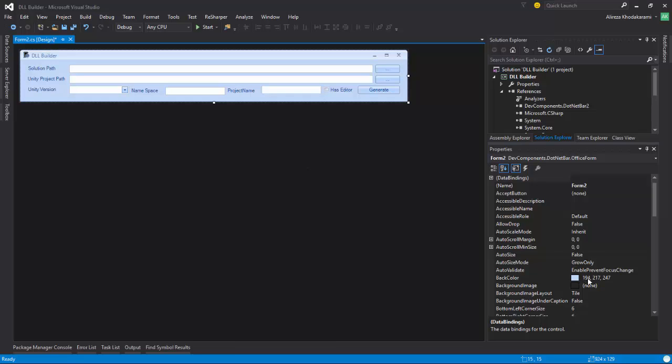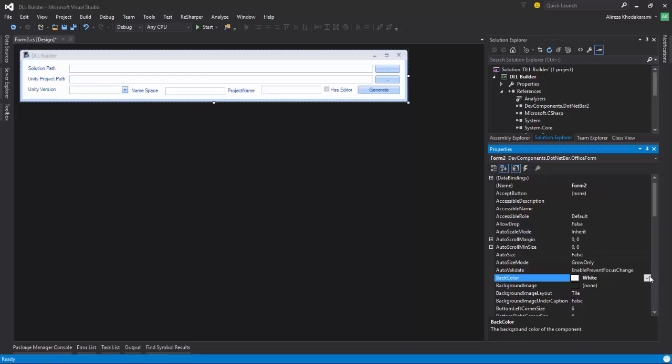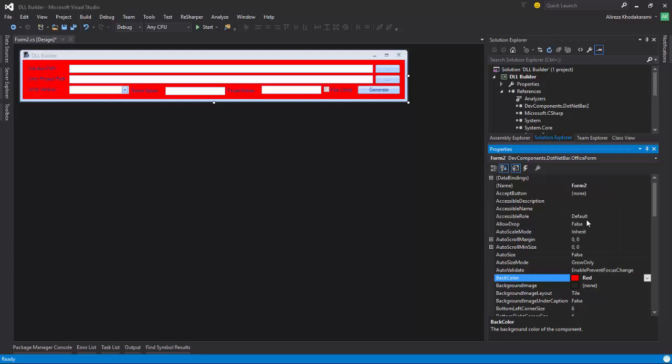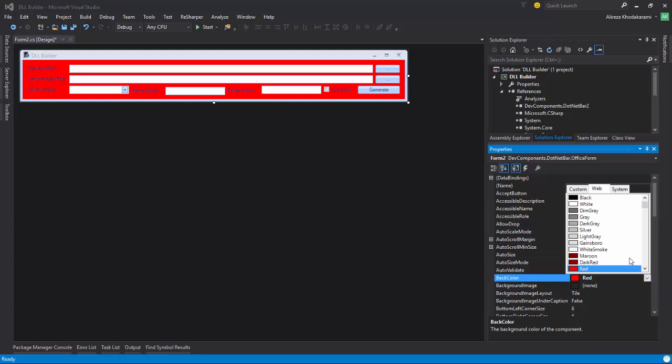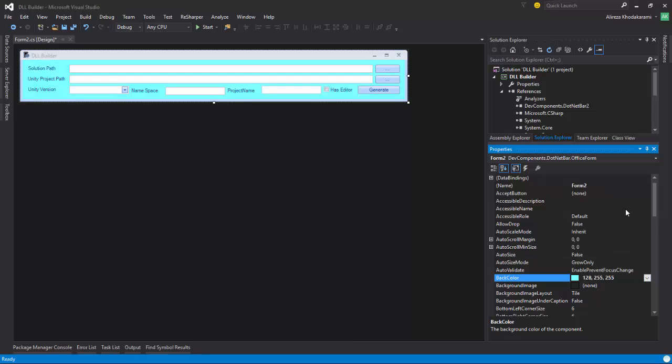Back color, do I want to change it? I'm not sure. White, no, I didn't want that. System, custom, red, yeah. No, I lost the color now. Totally lost the color now.